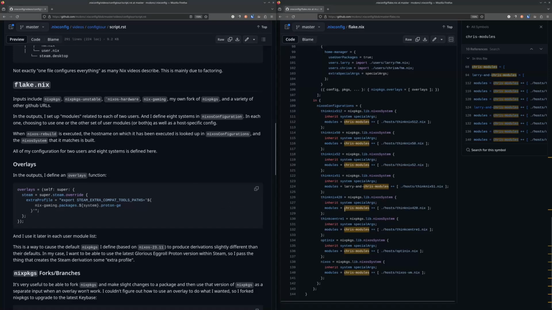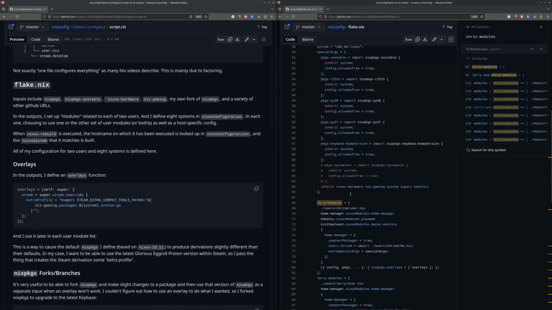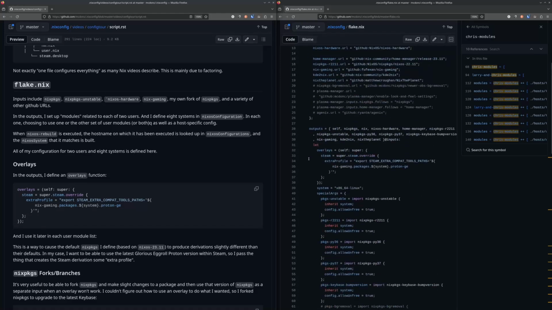So one important feature of this thing, it doesn't really have to do anything with factoring, particularly across systems, but one thing that's an important concept to understand in Nix itself is the concept of an overlay.